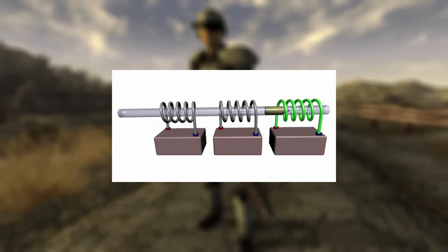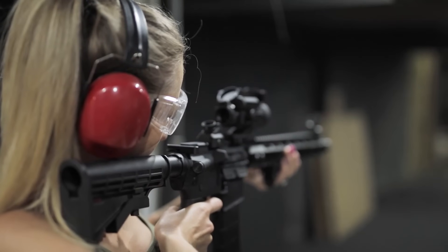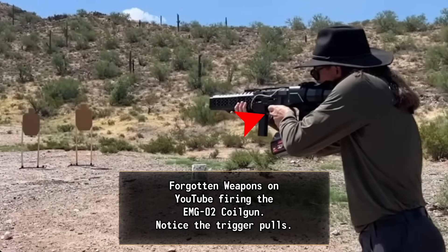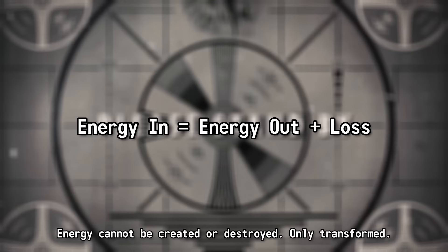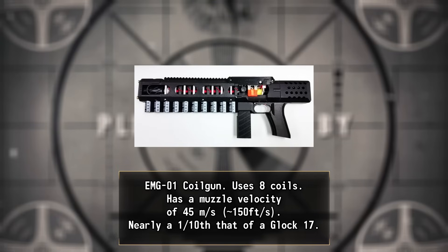On-off, on-off — to keep the projectile moving and accelerating. Theoretically, this allows for incredibly high projectile velocities, and unlike conventional firearms, there's no need for chemical propellants or moving parts like a hammer or bolt. Coil guns also produce minimal recoil, since there's no explosive force pushing the weapon back. However, there is a catch: efficiency — how much energy is inputted relative to the final kinetic energy of the projectile. At low speeds, a significant amount of energy is lost as heat, and the powerful capacitors required to generate the necessary electrical current make coil guns not very practical as replacements for firearms. As more energy is required, the bulkier and bigger the weapon becomes.